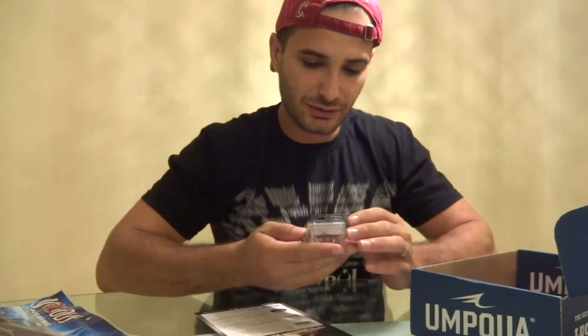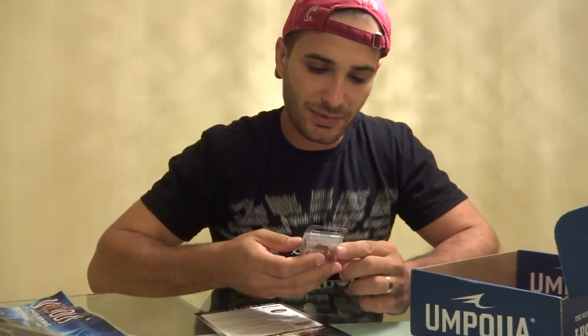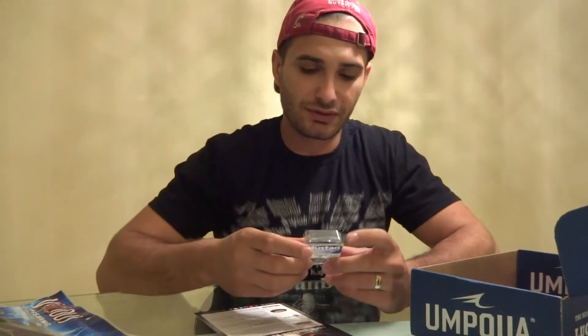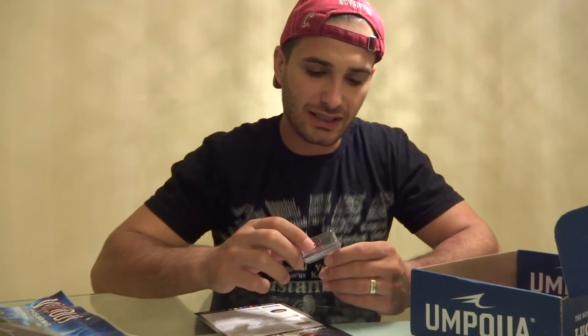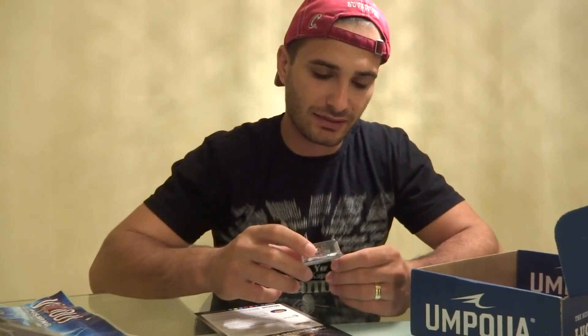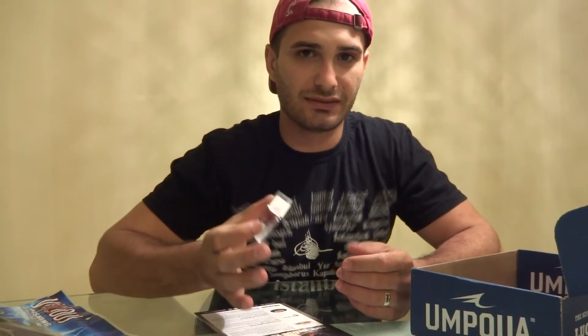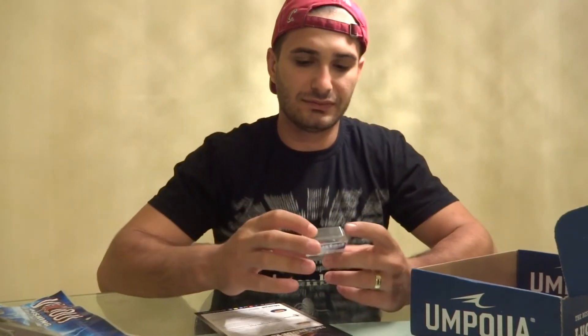We have Mustad hooks. I'm a huge fan of Mustad, especially the Kevin VanDam line - they're pretty nice decent hooks. What I notice about Mustad is they last a bit longer than other hooks I've tried. Even the expensive Owner hooks - Owner hooks are real sharp, but I fish a lot of dams and rocky areas so I get snagged up a lot and they become dull after a while. Mustad hooks, two thumbs up.